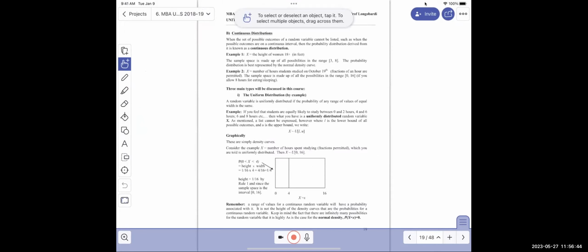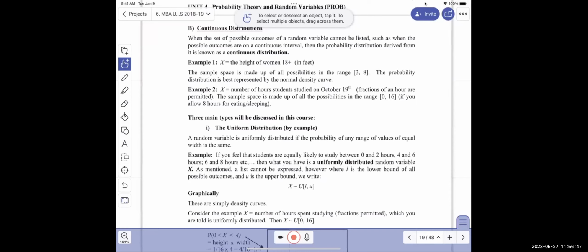The next set of distributions are the continuous ones. And we already talked about the normal distribution as a continuous distribution. And here's just an example. If I define the height of women 18 and over, I can say that has a normal distribution. I can give a range of possibilities, but really they are best described by a normal density curve with a mean of 64, I think I used 64 inches, and standard deviation of 2.